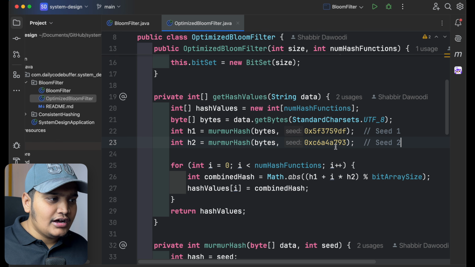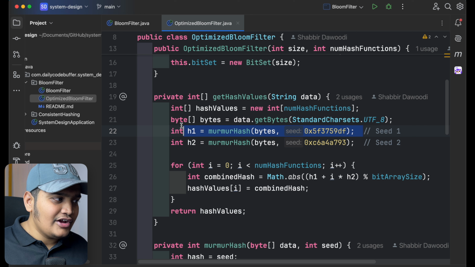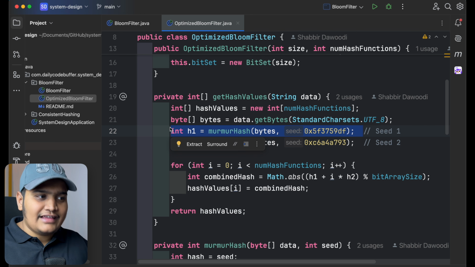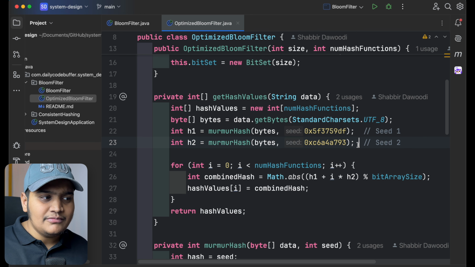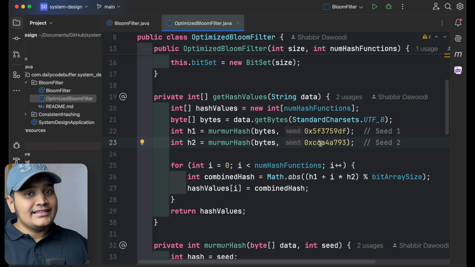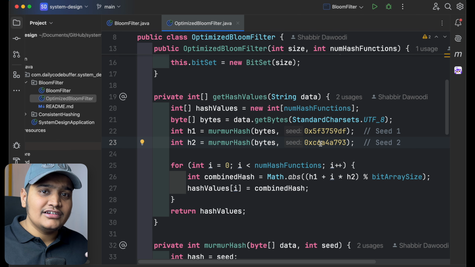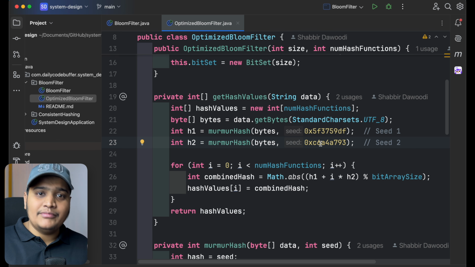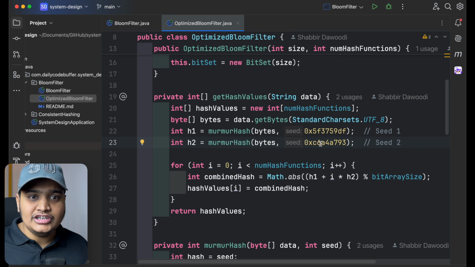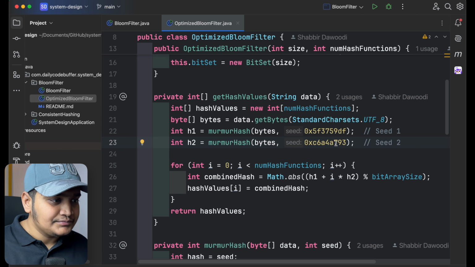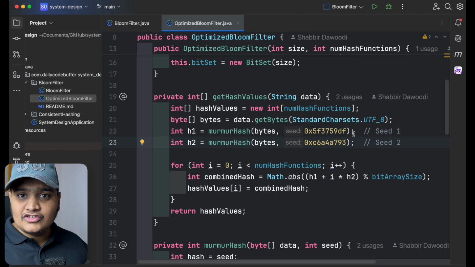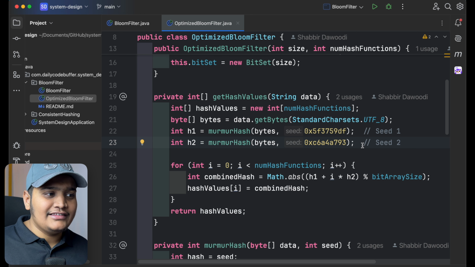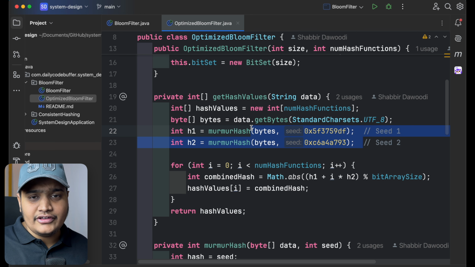And so you can see that the first time we are doing this one hash function. The second time we are doing a hash function again, but with a different seed value. This seed value is used in the murmur hash algorithm, and this is a magic number that has been identified to make sure that there is very little collision and a probabilistic even distribution of the data. If you Google it, you will get these values. It's very easy to identify, and this is what you can directly use in your algorithms.